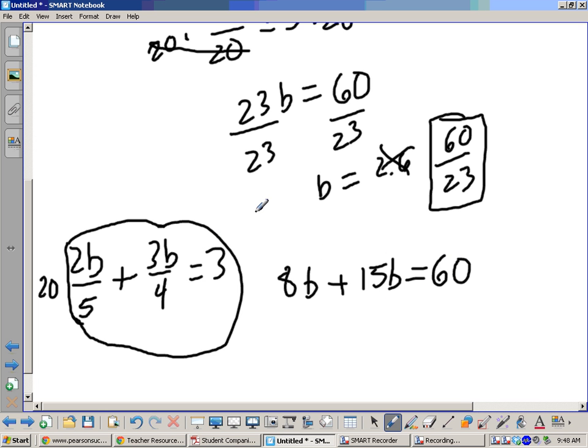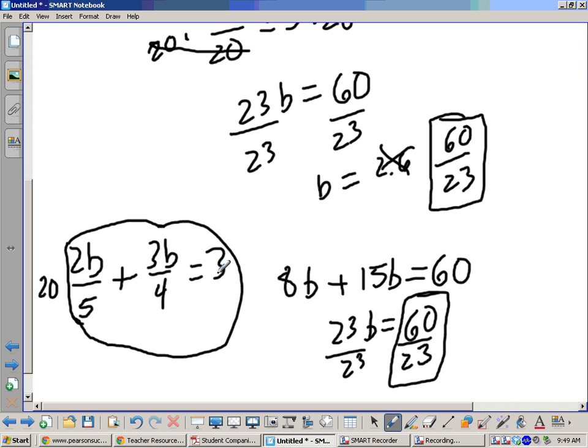So now we have gotten rid of the fraction. So we're multiplying everything by the common denominator to reduce the fraction, or get rid of the fraction. Now we could just add these two together, and we're going to get the same answer. 8b plus 15b is 23b. So we get the same answer. It's just we're multiplying everything by the common denominator to clear the problem of all the fractions. So it's entirely up to you as to which way you want to do it. You can keep the fractions, or you can multiply them out and try to get rid of them.